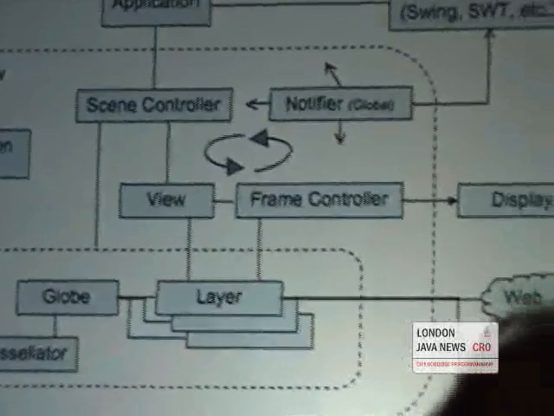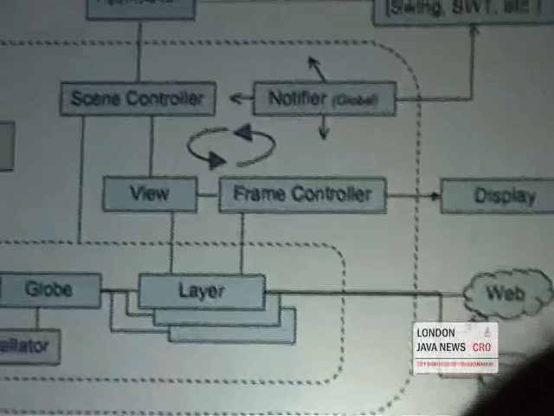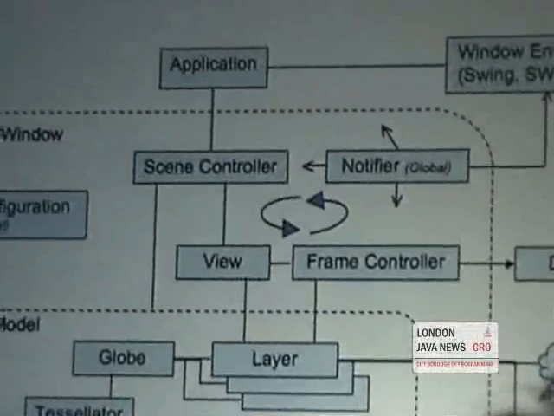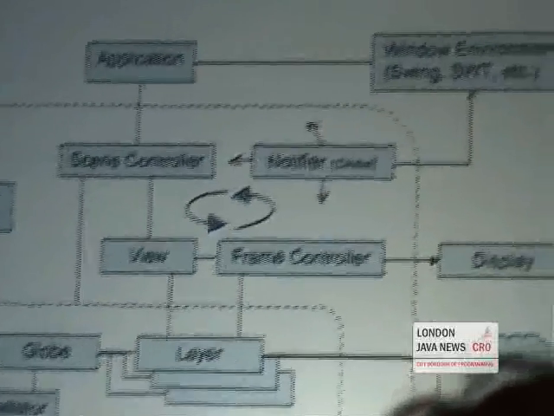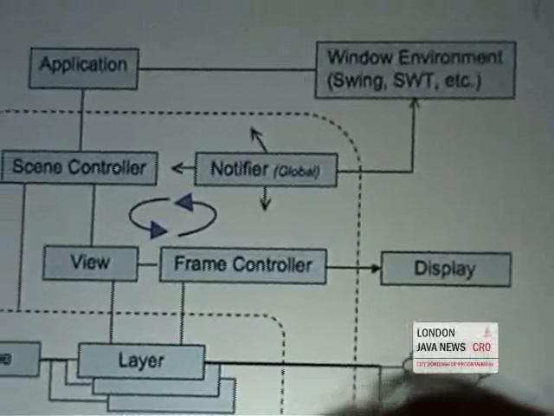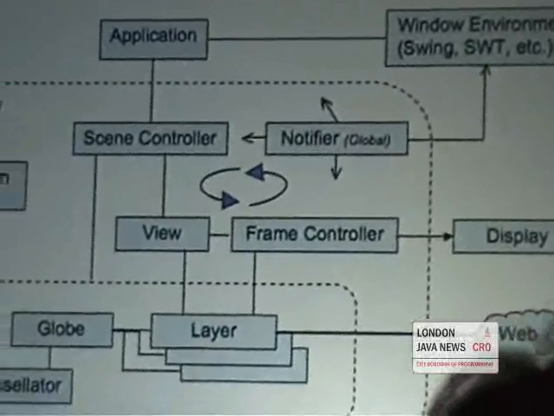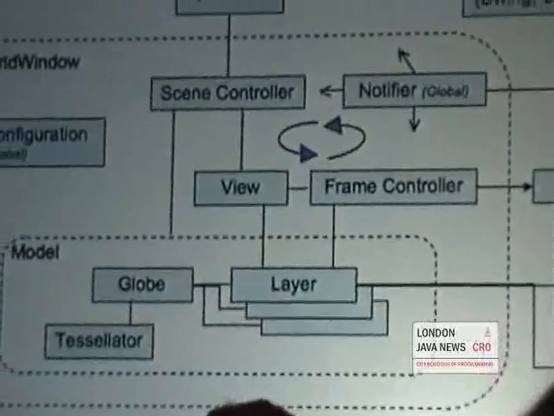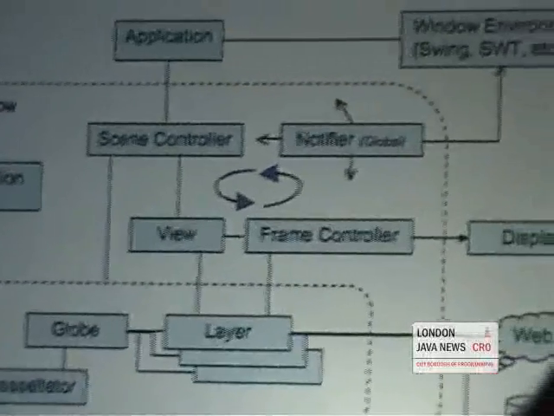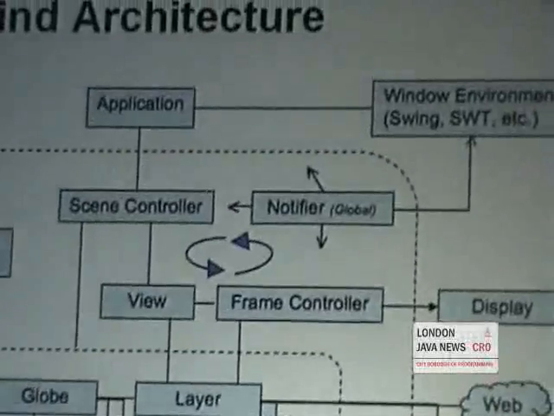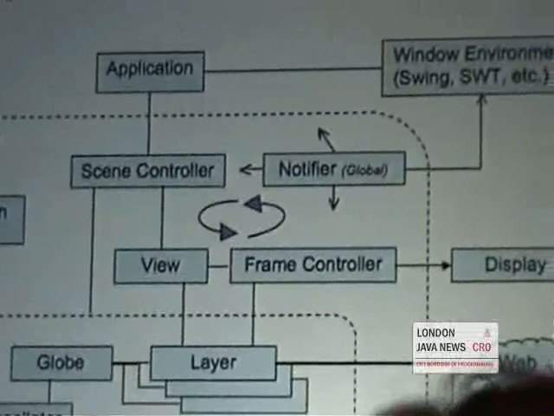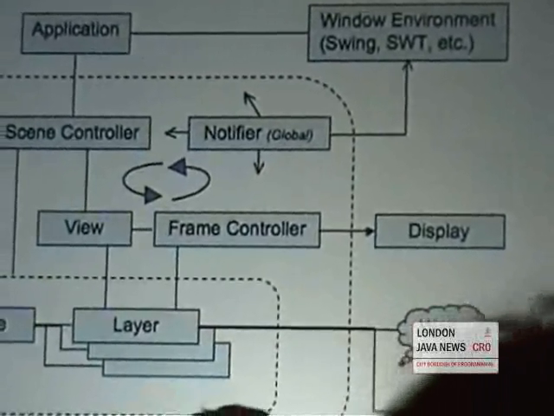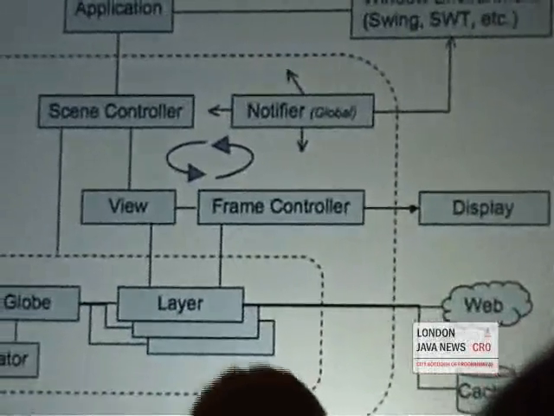The scene controller controls the frame timing. The frame controller actually controls what gets drawn and how the collaboration gets done with the application. This is where the application will get involved in replacement almost immediately if it has serious OpenGL needs. It'll replace the frame controller, which is designed to be replaced. So it's got a small interface. We've kept the code as small as possible and its function as small as possible. This is where the application will coordinate buffer flips, Z-buffer clearing, things like that in the frame controller.